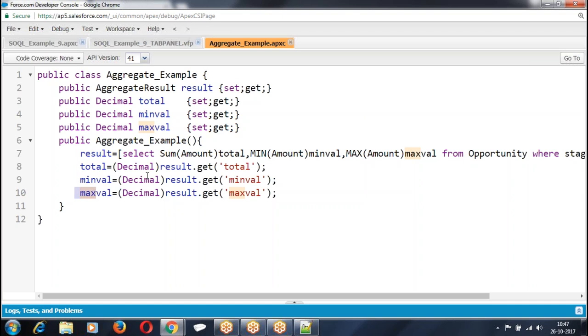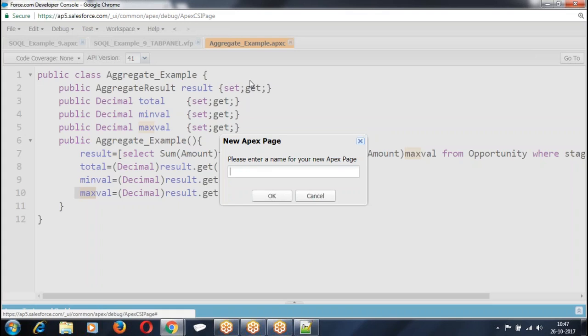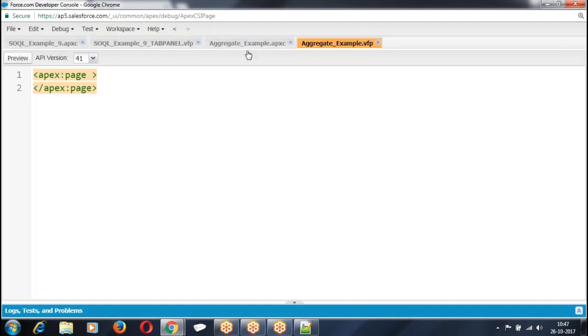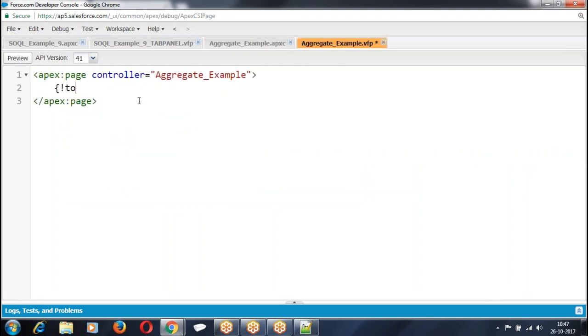This is what I am displaying, the total bill value.